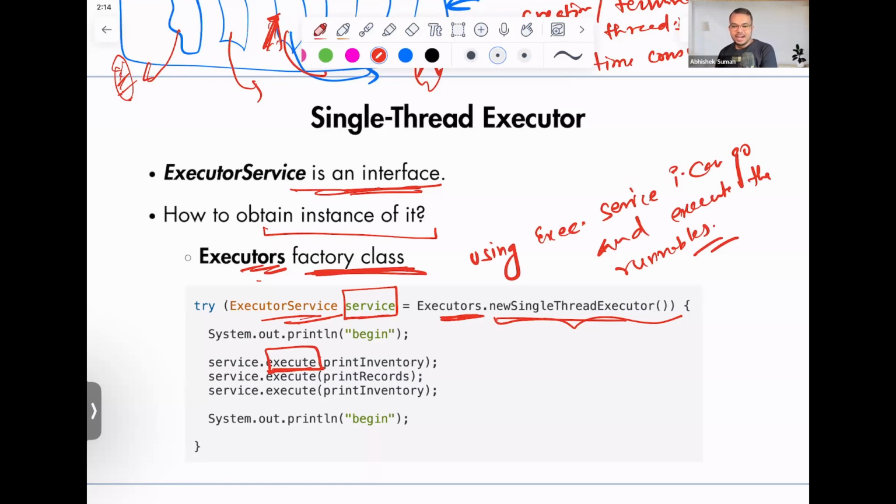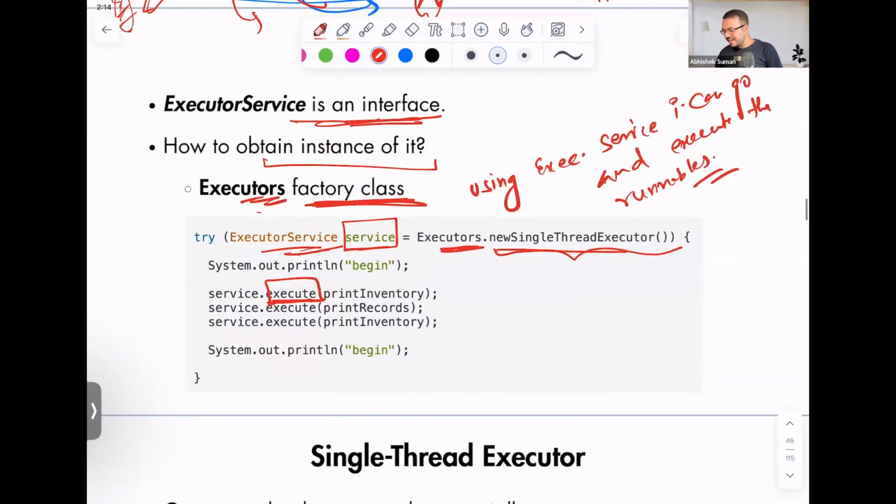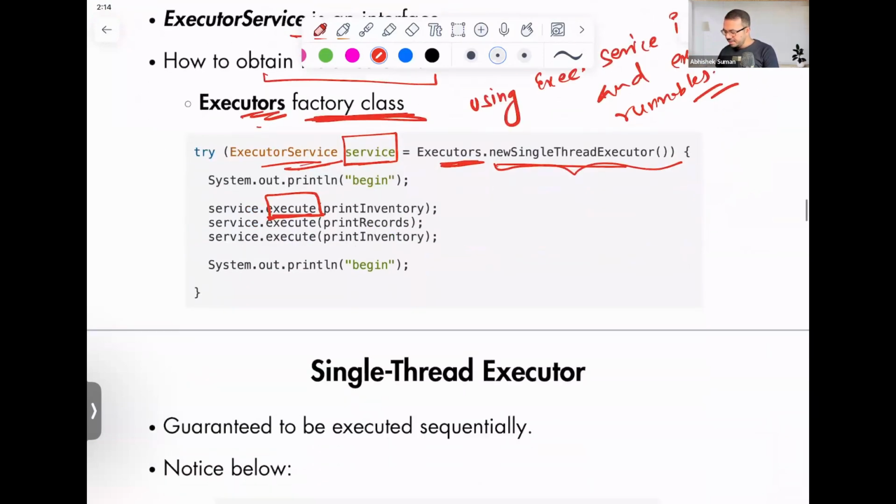All right. Now let's see that in action. So what is the purpose of a single thread executor? I don't need to go and create a thread. I don't need to go and manage threads and so on. I'll just create an executor, keep on submitting the tasks, and it will ensure those tasks are executed. That's it.